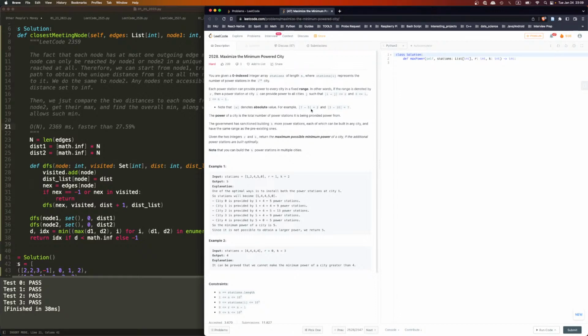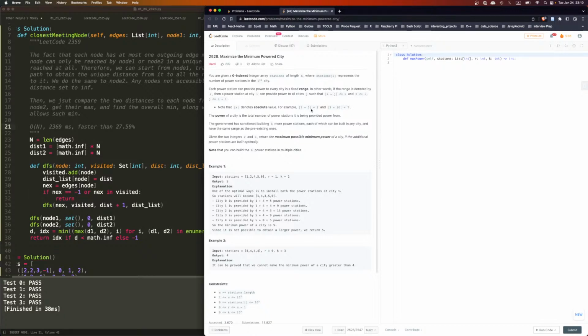So what does this one say? You're given a zero-indexed integer array stations of length n, where stations[i] represents the number of power stations in the ith city. So we have all the cities. Look at the title, maximize the minimum power of a city.